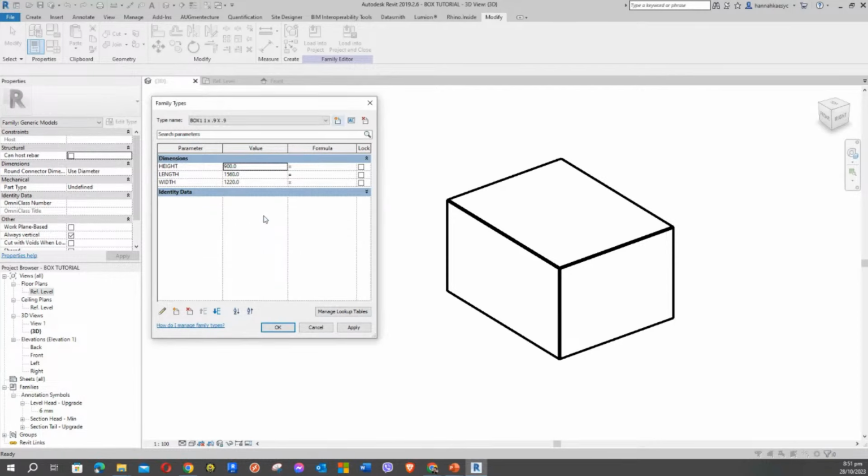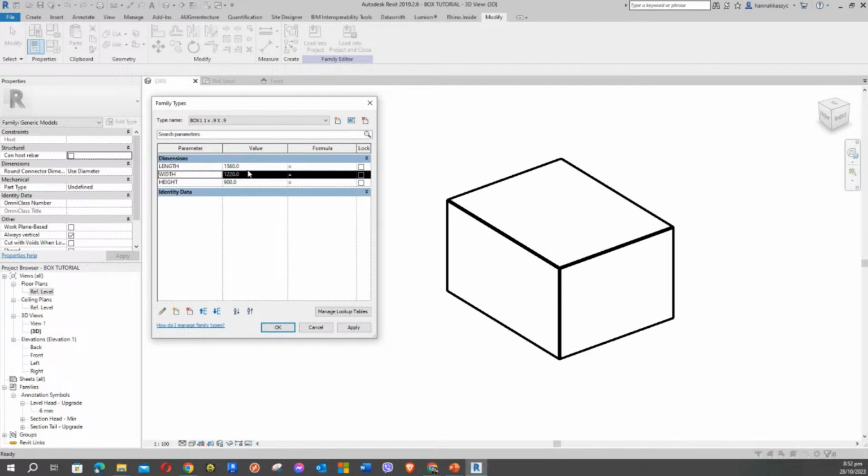That's the box 1. I will just edit it to have the description right. So box 1 will be, that's the length. I will just arrange this length with height. So I will start with the length. I will just move this parameter up, length, and then the width up.